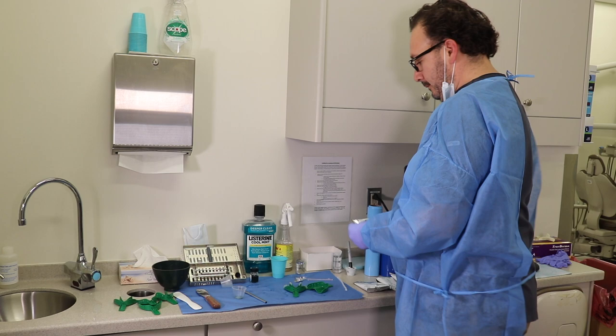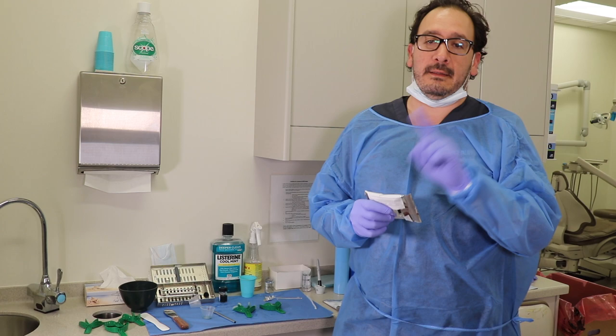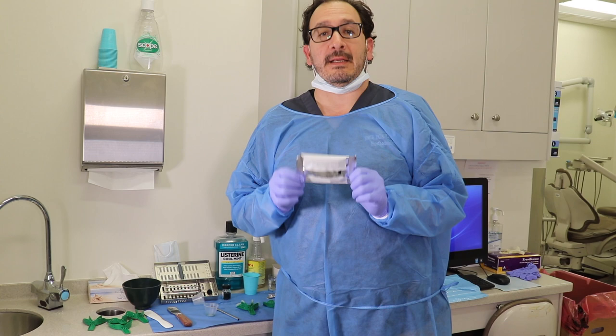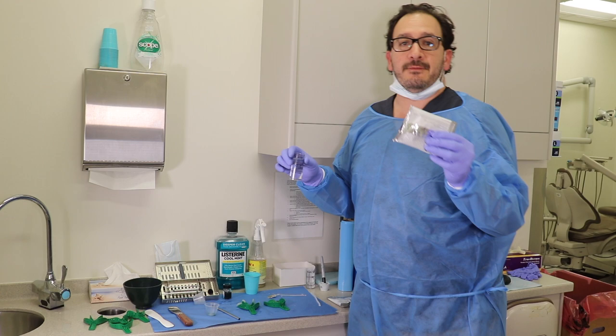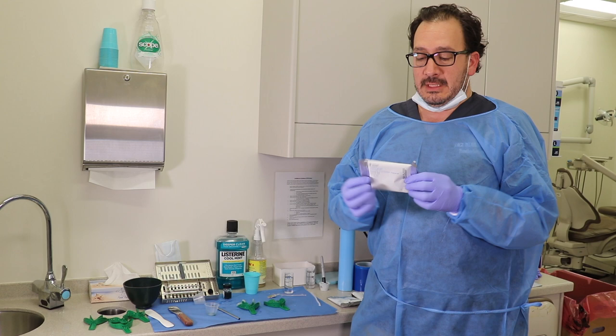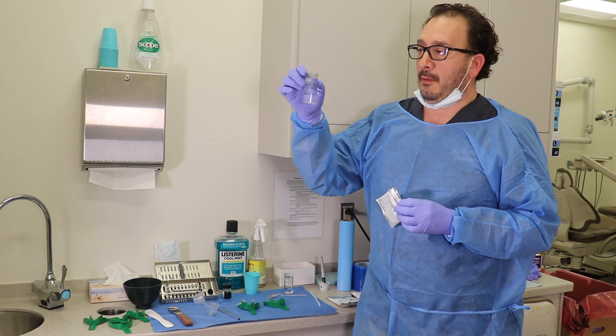Now, when it comes to alginate, it's an irreversible hydrocolloid. Irreversible hydrocolloids are one-time use, okay? And some very important facts about the alginate is the measurement of the water, the water ratio mix. It's very important to get the right consistency. When you're using pre-measured alginate, like this one is 3 scoops of alginate, and you will get a measuring cup that has also 1, 2, 3 scoops of water.